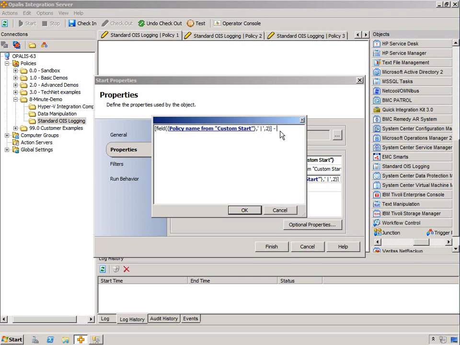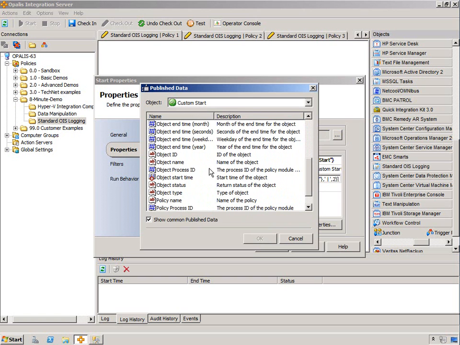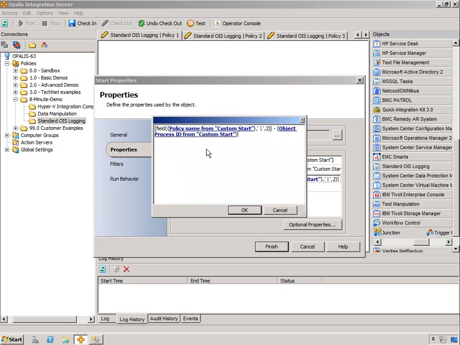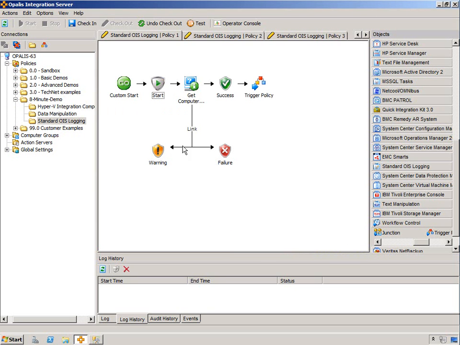If you're pulling specific data from a database table, you might want to add a piece of that in there, the record number or some sort of ID. For this, I'm just going to add the PID in here so we have a little bit more information. And that's the process ID here. So it's going to be the policy one and then the PID, and that's going to be our ID for this. It's not going to be a big deal there. Then custom field one, we're starting, so there's nothing in here, but we can put the word started successfully if you want. It doesn't really matter. I'm just putting something in there so you can see. Hit finish. And now we're getting to where we're actually doing something.